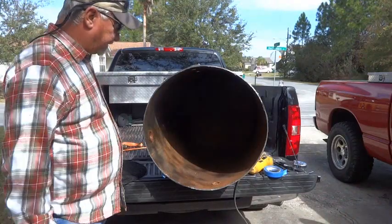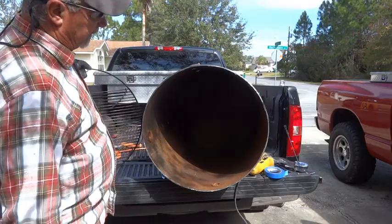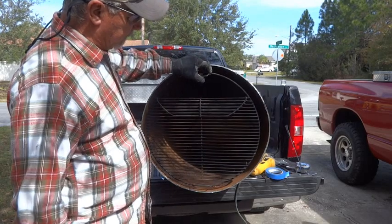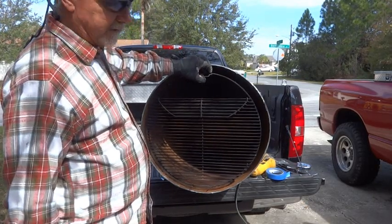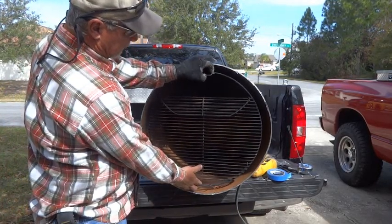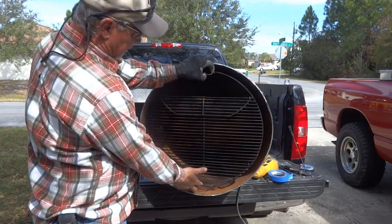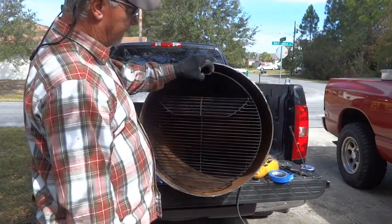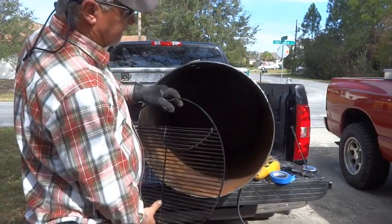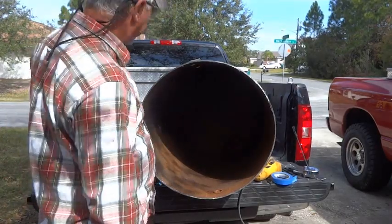Well, here's why I decided to make this project, because when we found this tank, first thing I did was measure it. And it's 24 inches in diameter across, and that makes it perfect for our 22 inch Weber grill rack. We can buy these grill racks. You can get these at your Lowe's, Home Depot, any of your grill stores. So we're gonna make some brackets for that. And it's gonna be similar to UDS, our ugly drum smoker, where it's running a fire basket at the bottom. We'll fabricate that a little later in this project.